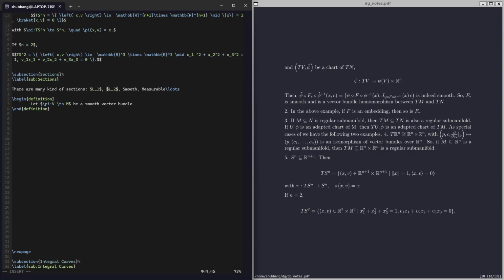We'll define what smooth sections are next, but for our purposes this is the definition we want to work with.